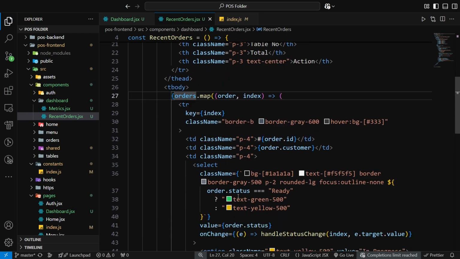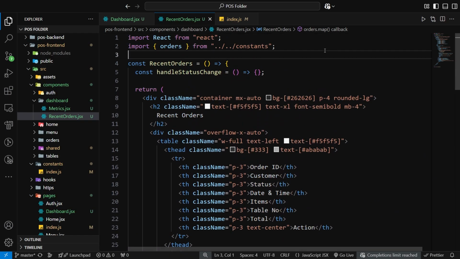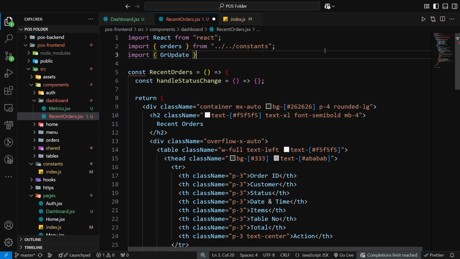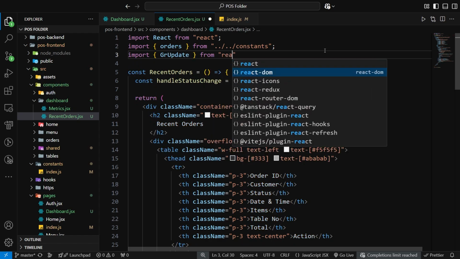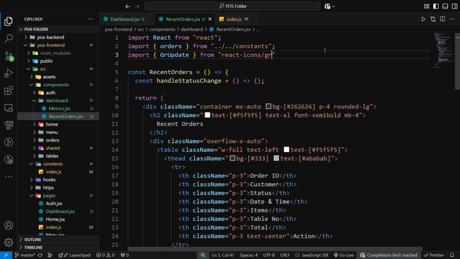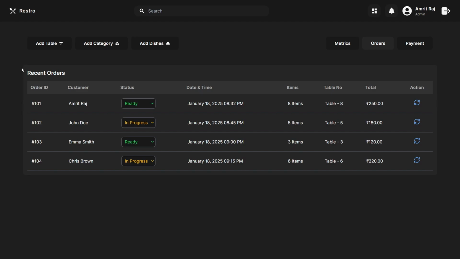So we need to import this icon. Now I think it will work. Yeah, so this is the recent orders component, and this is ready in progress. We can change the status, but right now it will not work because this is just a UI.